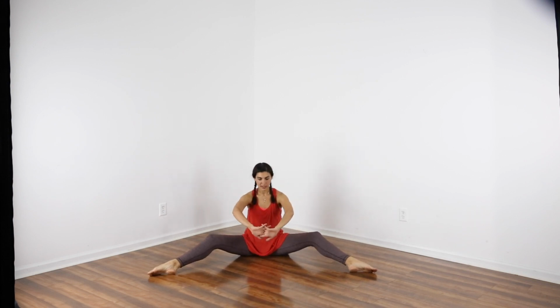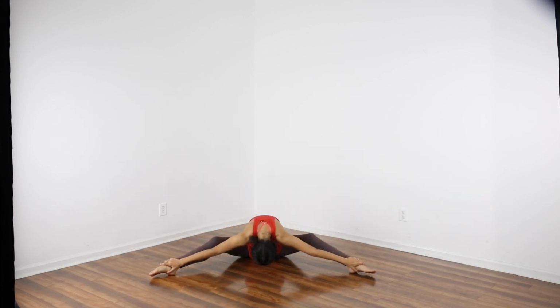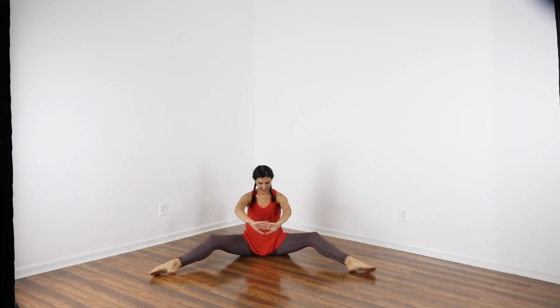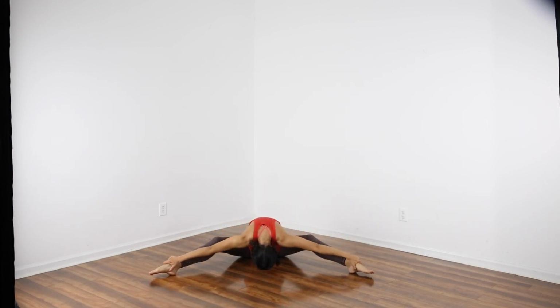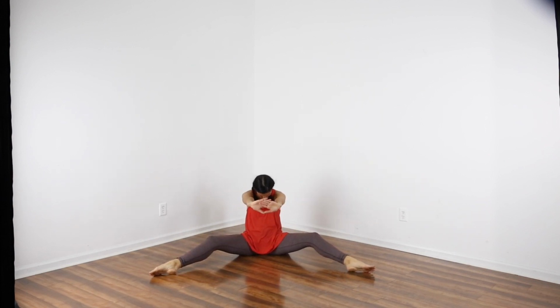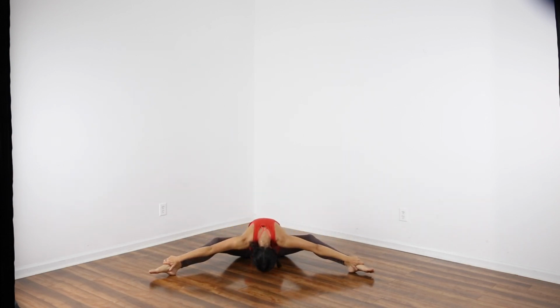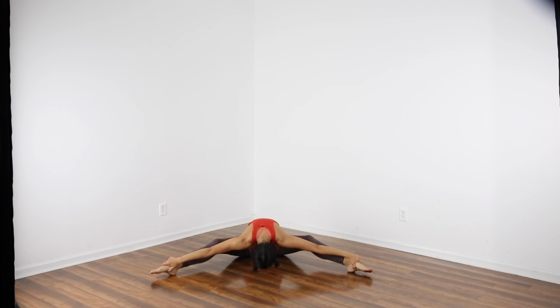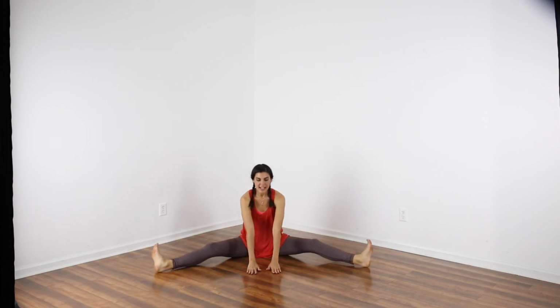Contract it in. Pull in, forward, up, again. In, forward, up. Two more. In, forward, up. Just really push that belly button into your spine. Drop it forward, up. Stretch it in second.